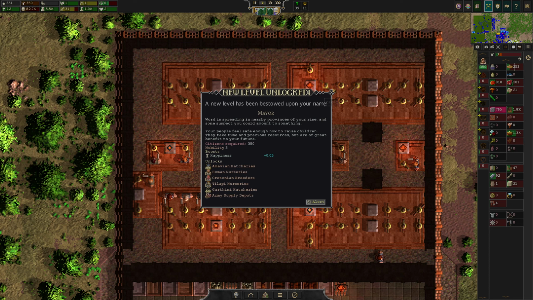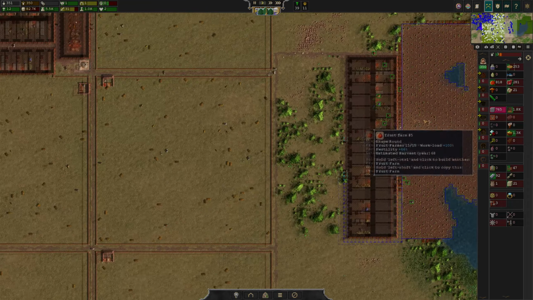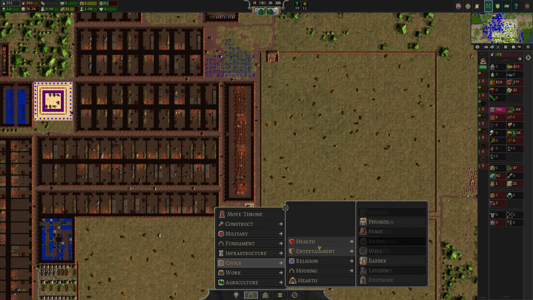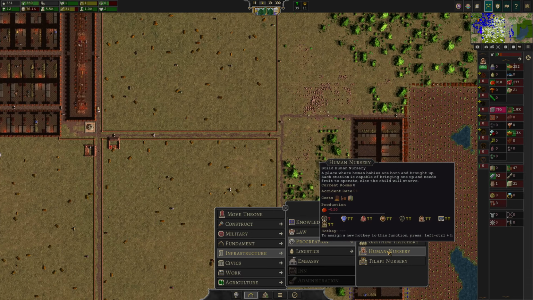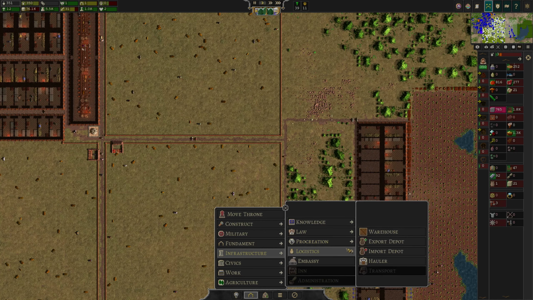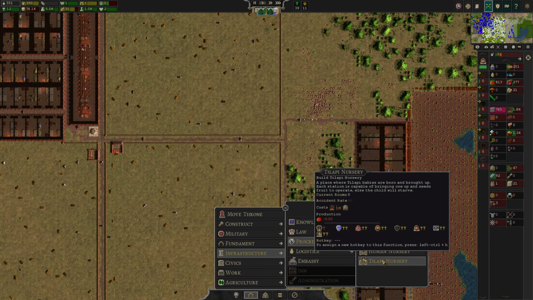And on that note about developing, we've now become a mayor, and we can now boost our population not just through immigration, but through new offspring. Let me find it. Here it is. Infrastructure, procreation, and we can get the human nursery. So they use up fruit, which is why I was saying I wanted to go massively into fruit, because that is what the humans use, whereas the Crotonians use vegetables. They use meat, fish, and the Tilapians use fruit as well.